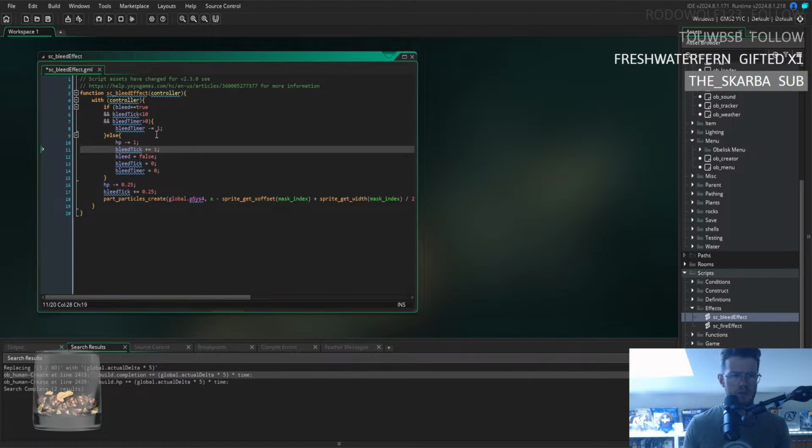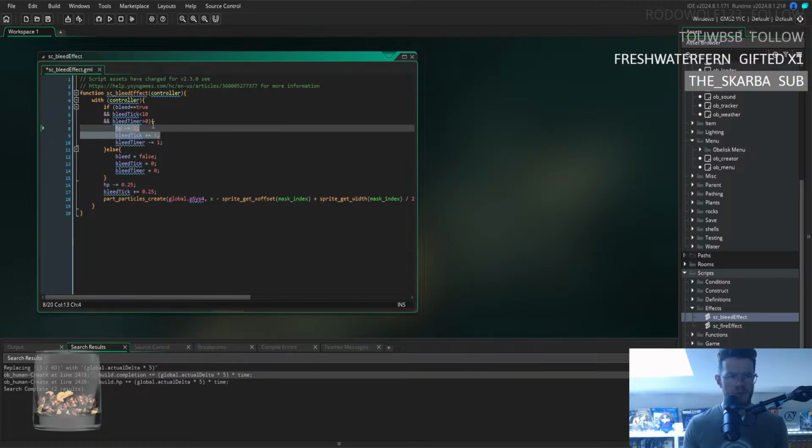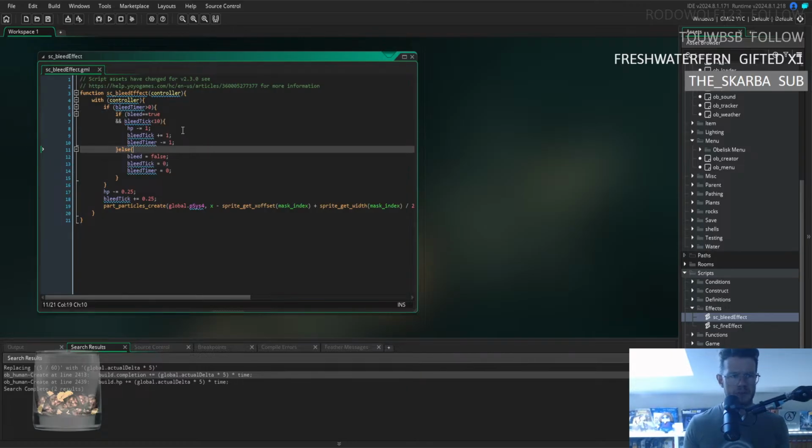Right. Well, no, we can't do that. Maybe everything needs to be encapsulated in a bleed timer check. Bleed timer greater than 0.